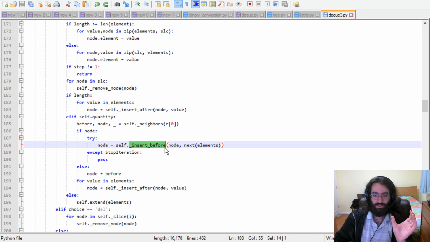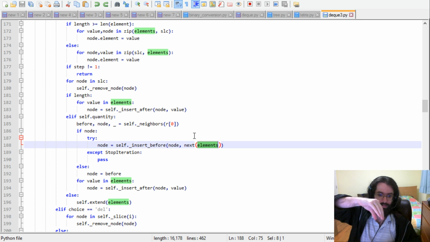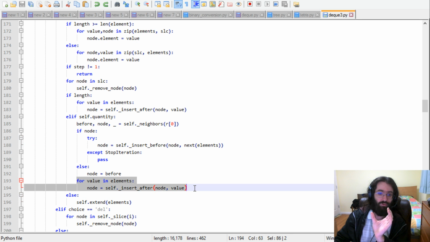And so it's going to try this once, just one more element, and it's going to put that before that node. And then after that, it will go through all the remaining elements and put them after this new node that we added.